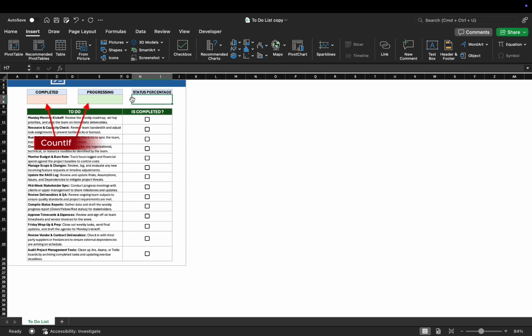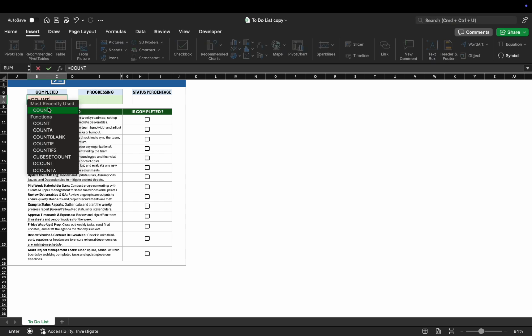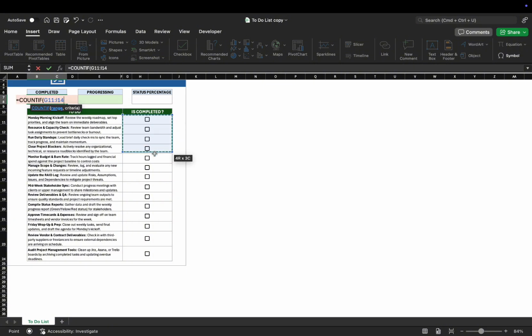So let's apply the COUNTIF function in this area. For doing this, I'm typing the equal sign and then typing COUNTIF, and now I am clicking here. As you can see, here is a range section, so I'm choosing my range, which is all the areas, and then clicking the comma button, and then the formula wants me to define the criteria.